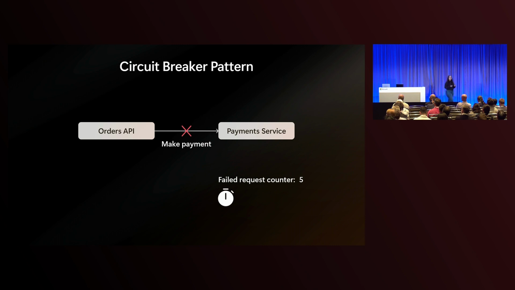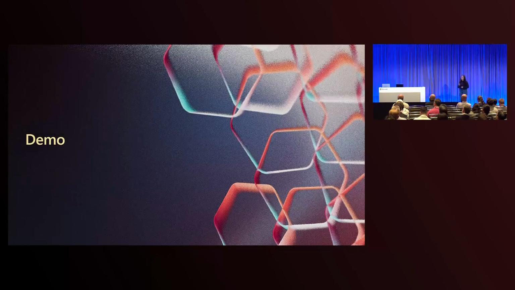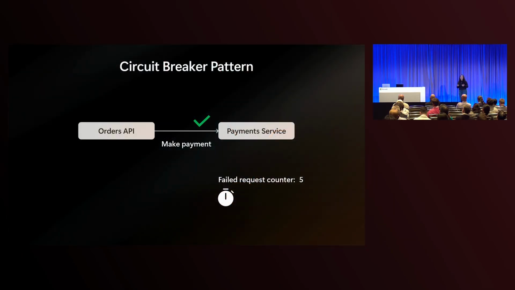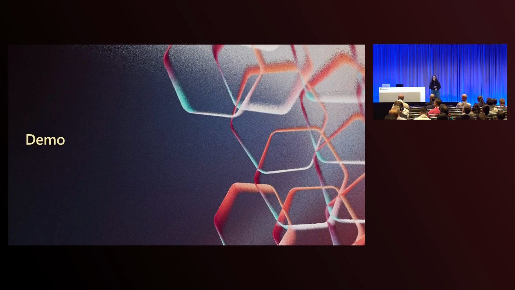Once the threshold that we've defined is hit, it starts a timer. During this timer, this is when we're in the open state. Any requests that come through to our orders API will not be forwarded to the payment service. After the specified amount of time, we'll enter the half open state, where the next request that we make will be tested to see, are we ready to start resuming traffic again? If this call is successful, then our circuit will close and we're able to continue traffic. Let's take a look at a demo of how this is implemented in our application.